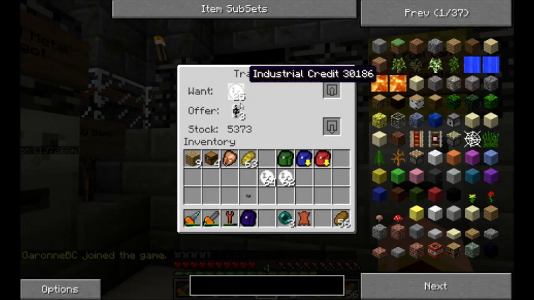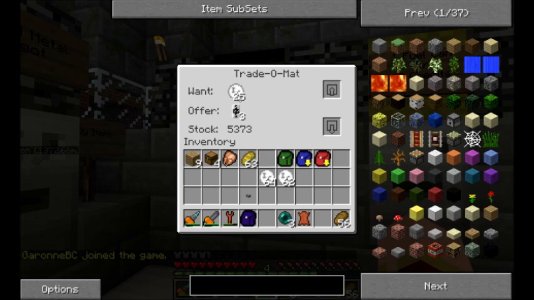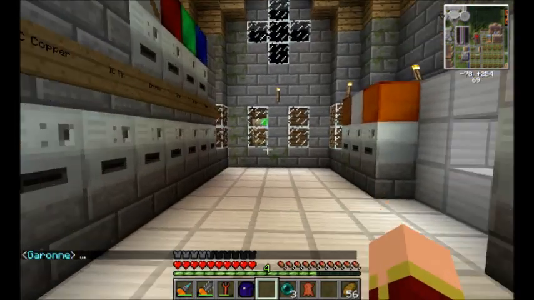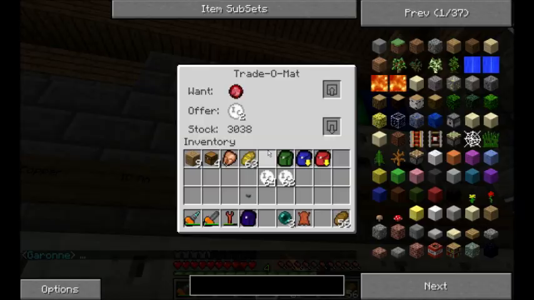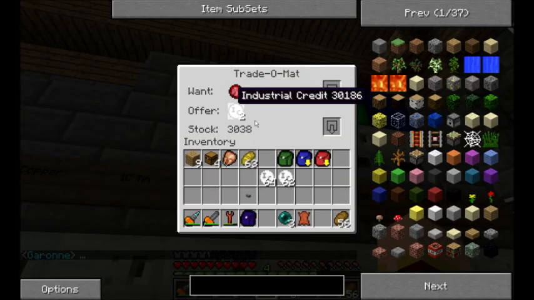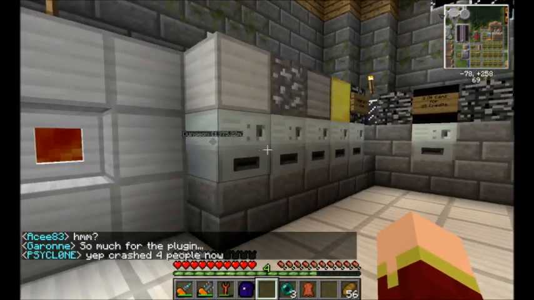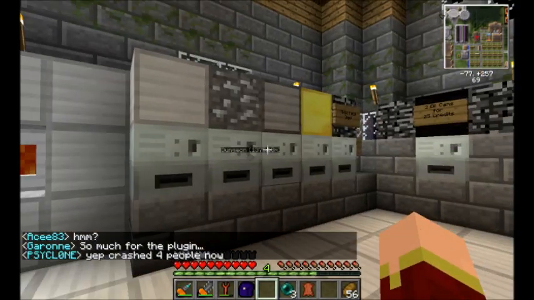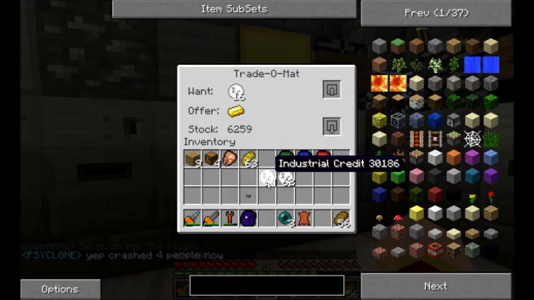We can sell... Oh no, that's credits for oil cans. We can't sell oil cans. Oh, I wish we could sell oil cans. Ooh, go home and get some gems and come back. Okay. And I'll turn what we have so far into gold. Because damn it, we need gold!